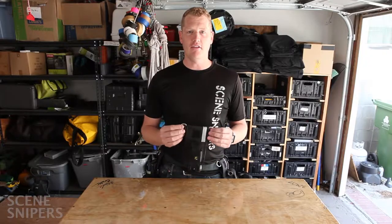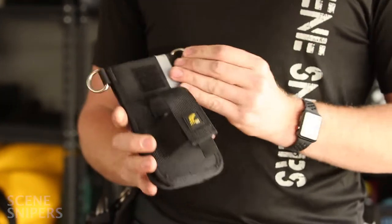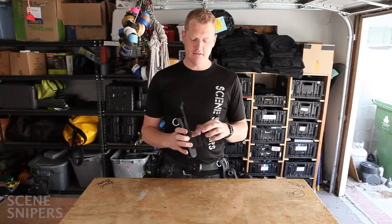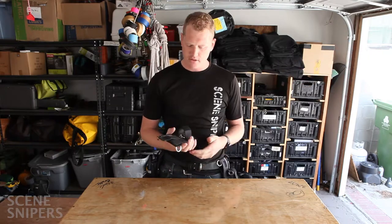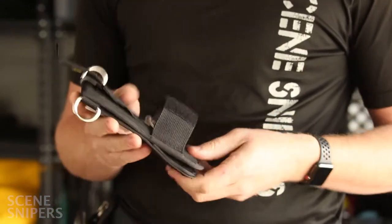Some of the things I love is that it's got attachment points for other tool lanyards, and it's got a built-in lanyard that no matter how long your arms are, it reaches a full range of motion. You can also remove that lanyard if you want to make it a little smaller.